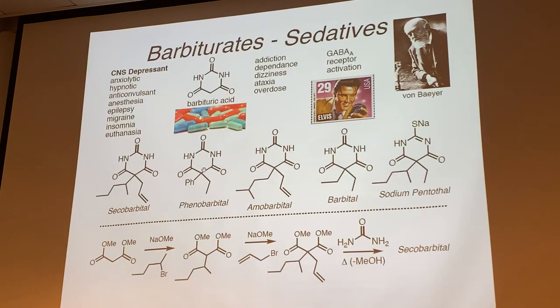Although phenobarbital, you can't make that. You can't do an alkylation of a phenyl group right there. So you can't use the malonic ester synthesis completely for phenobarbital. That's a limitation. Can't do aromatic leaving groups. It has to be alkyl, sp3 primary or secondary. Anyway, you can work that and show some other syntheses.